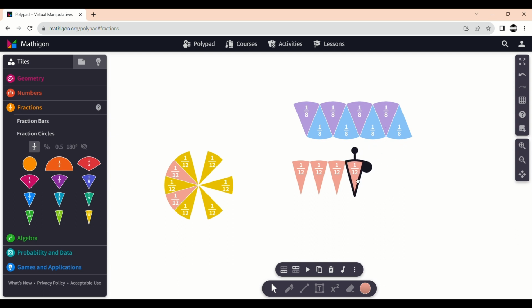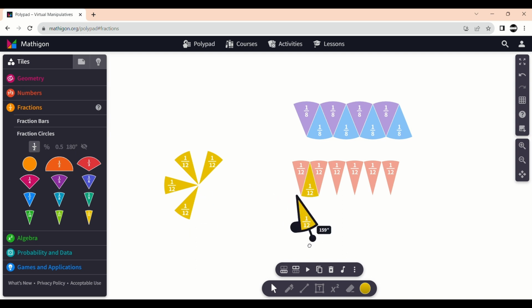Alright, I am going to continue making this. You can pause my video and join me once you are also done making this. Polypad is so much fun. I love using it in my sessions. It's beautiful, it's very easy to understand. You can cut the shapes, split the shapes, there are pretty colors, and it's just lovely. Kids enjoy it. Okay, almost there. 4 more to go. Getting there, getting there, getting there.